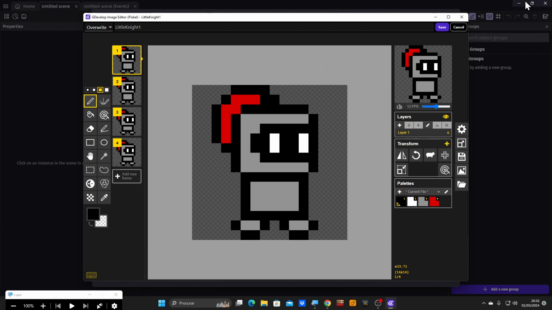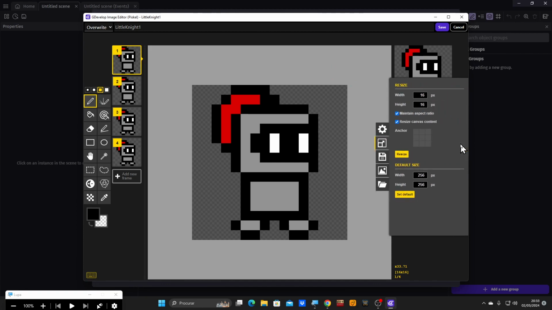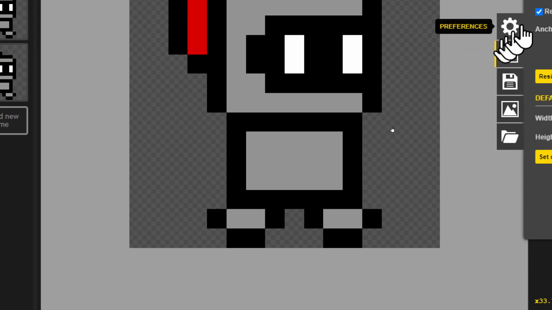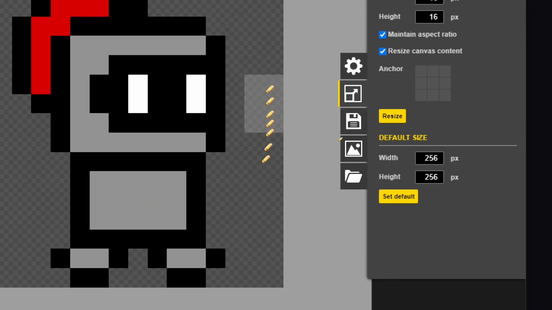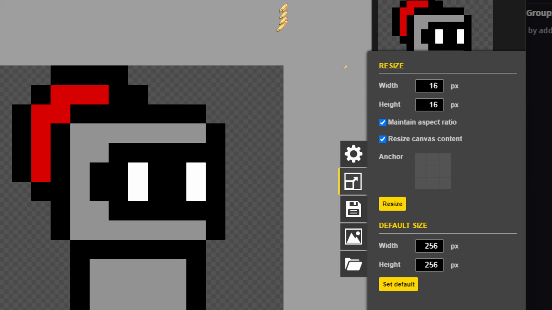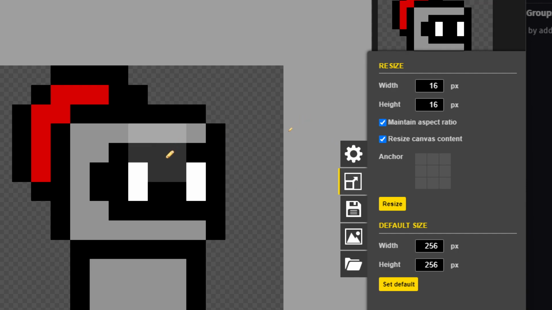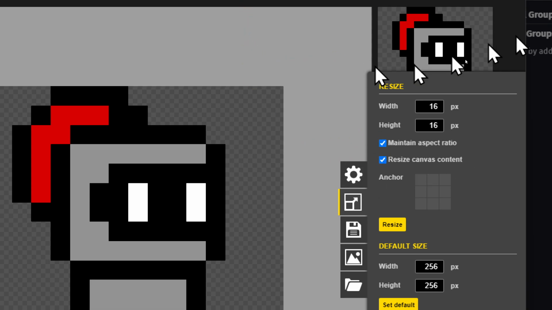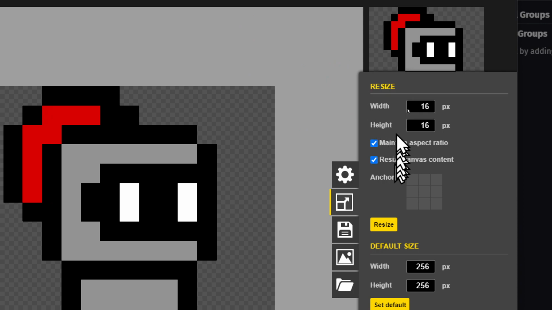To do this, all we need to do is go here on the resizing. Let me zoom in so I can actually see what I'm doing. Oh, it's already selected. Maintain aspect ratio and resize canvas content. By increasing this, we're going to increase our character size.